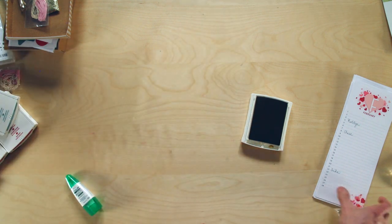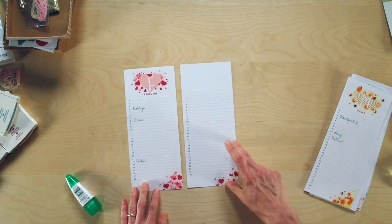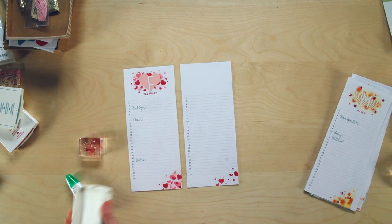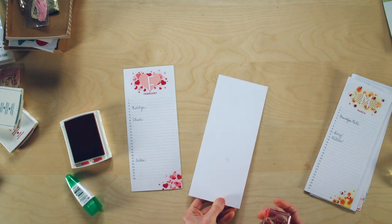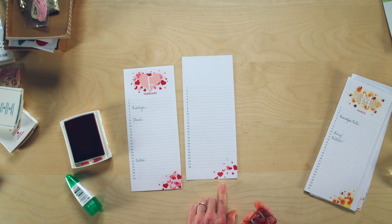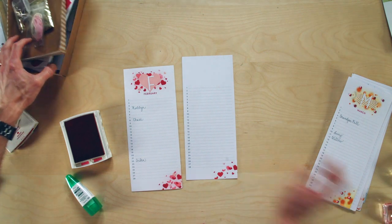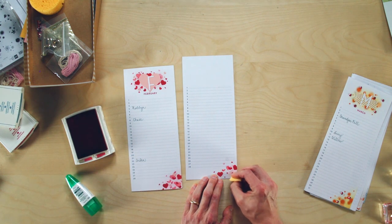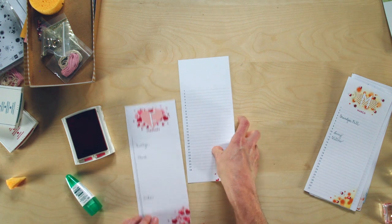Now let's advance to February. The colors we're using are Real Red and Strawberry Slush. I've already stamped the Real Red at the bottom, and now we're going to add some Strawberry Slush for details. On top of that, we're using the little confetti heart stickers that come in the package. I'll stamp off once, then add some slush hearts — it just gives you a little bit of layering and depth. If you want to add even more, take one of your sponge pieces, put it in the ink pad, and go around the edges for a little color pop. Easy — it allows you to play around with the ink for different looks.